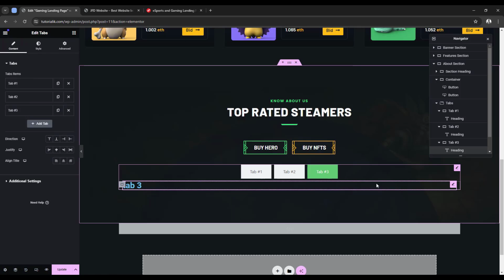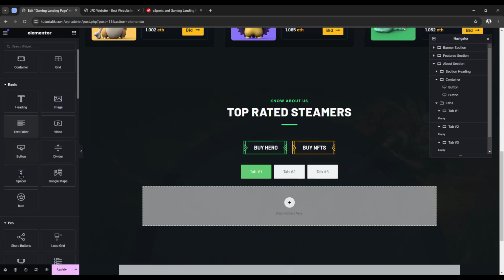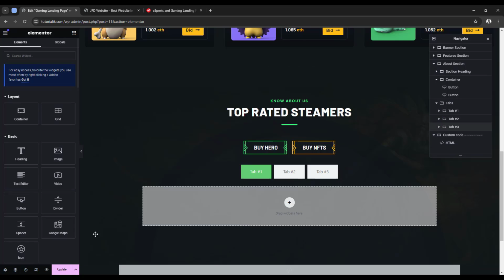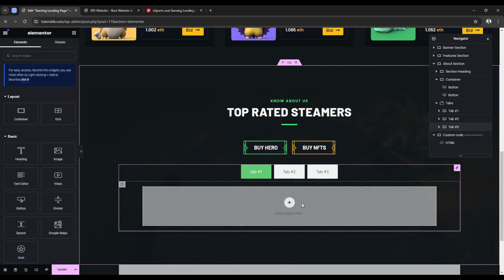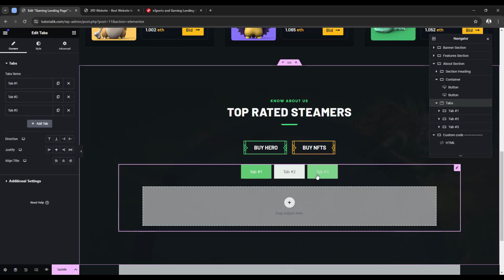Now I'm gonna undo this, and we'll get back our empty canvas again. Inside here, inside this you can put literally anything from the Elementor widgets, so it works like a normal built-in container. Alright, so now we're gonna start adding contents inside this, but before that I'm gonna select these tabs, and in here we can see we have 3 tabs, 1, 2, and 3, also 3 buttons here. I want to change this button style and look first.